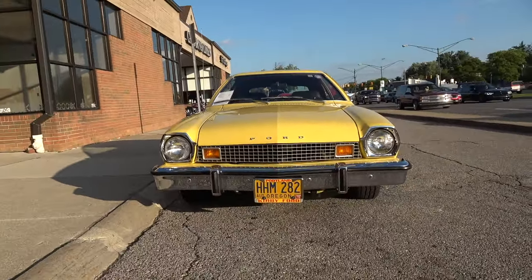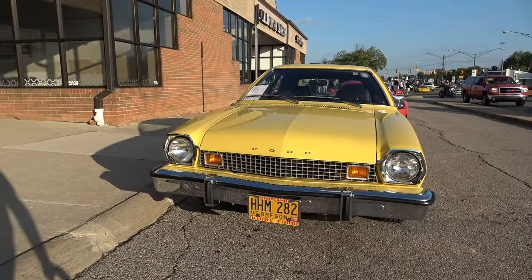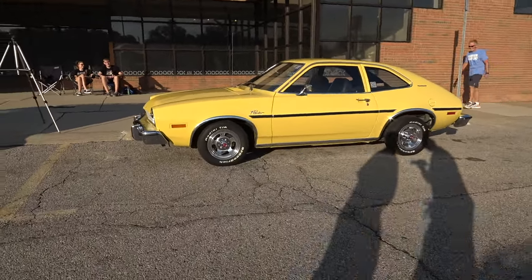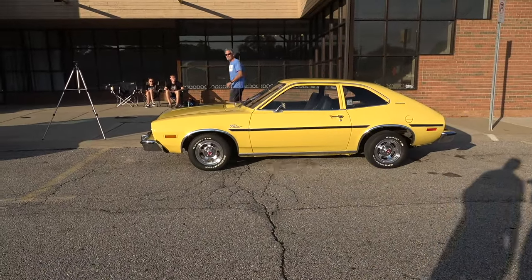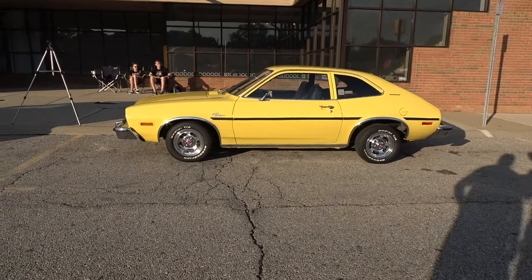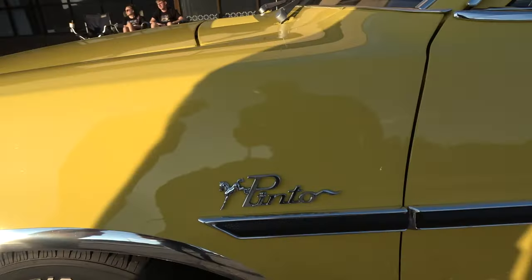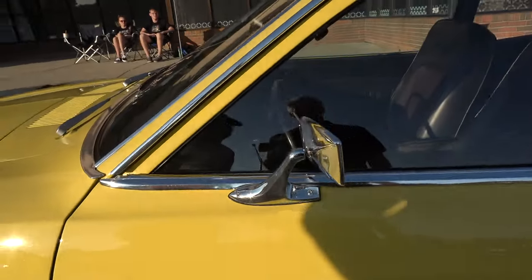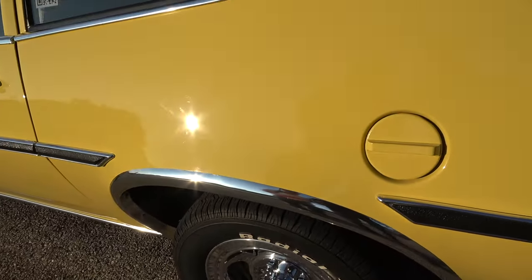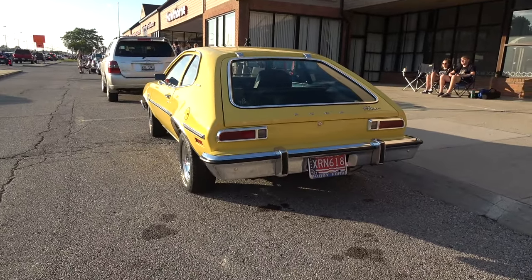Going back to 1976, try to find a Ford Pinto that looks this clean — the answer is you had to come all the way to Michigan to find this one. Now how long have you had it? We finished this car up back in about 2007. The interesting thing is you weren't going to make this a stock car. When we bought it the original plan was to back-half the car — it was going to be a quarter-mile V8 conversion. But when we had the VIN run, we discovered that the car was the only '76 yellow alloy wheel V6 with air that was ordered by any dealer in 1976. So this was truly a top-of-the-line '76 Pinto.